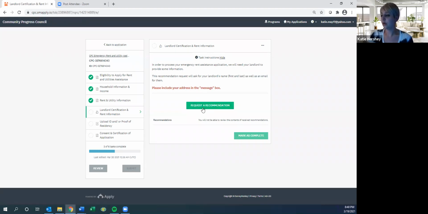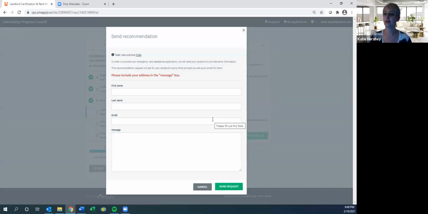So you're going to click request a recommendation, and it's going to open this box. So you're going to add your landlord's information. You can add their email.